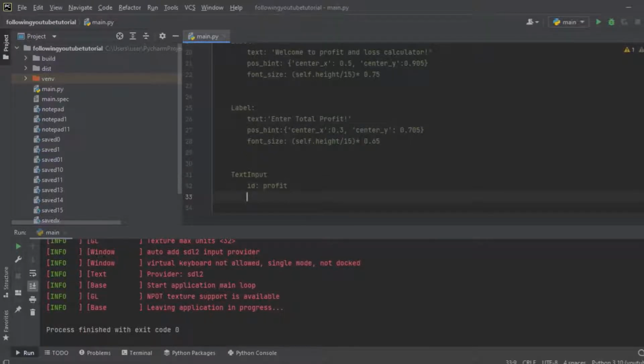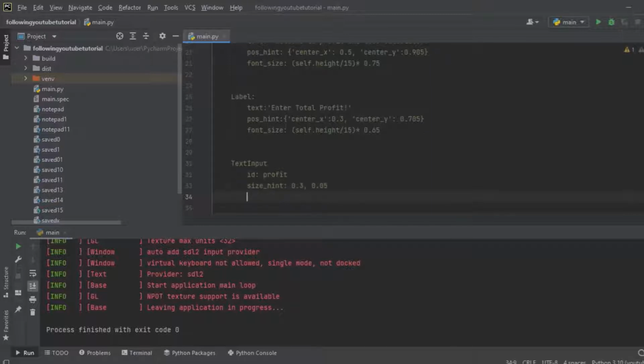Then we give it the size. We give it a size hint, size underscore hint, which is 0.3 and 0.05. That is x and y. And also, let's be fast about it. We don't want to waste time.